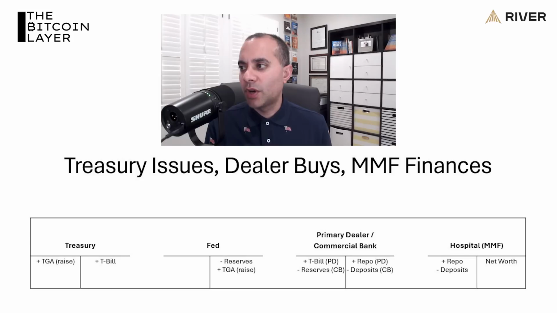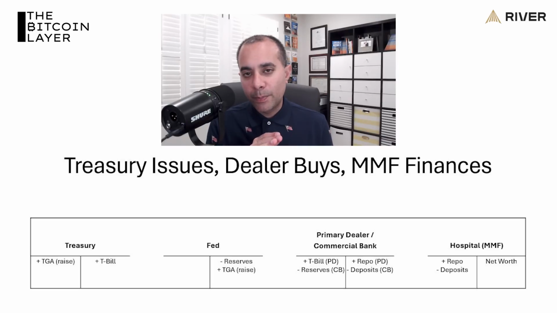You guys know we try to talk about repo in almost every single piece of content that we do because repo sits at the heart of the entire financial system. It is the wholesale funding that makes the whole thing tick. So, repo in this example here, Treasury issues, the primary dealer buys, and the money market fund finances the purchase of the dealer Treasury purchase through the repo market.